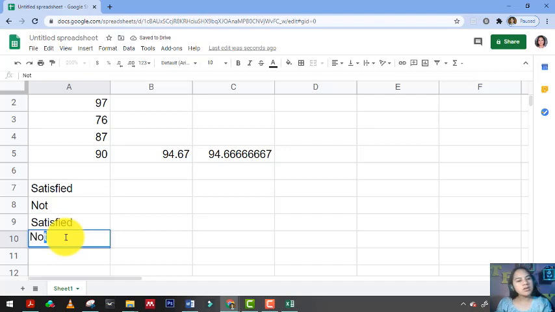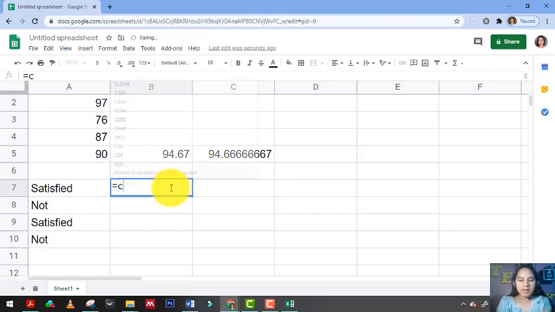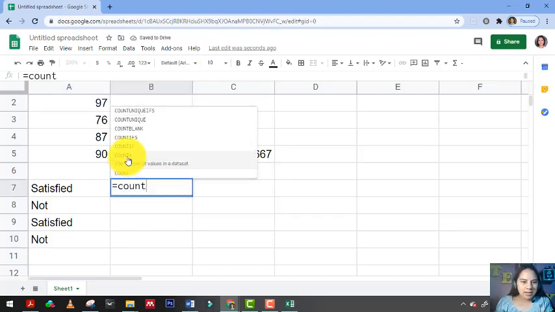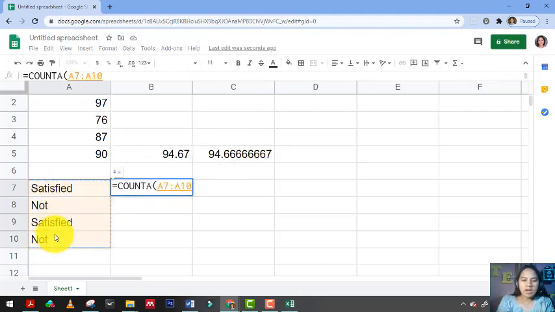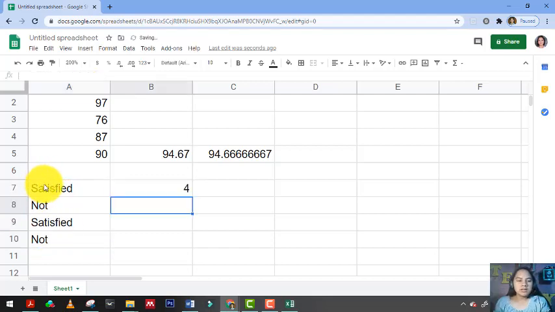The same as Excel, Google Sheets also has an autocomplete feature, wherein you're not yet done typing, but it will suggest the function. So let's say COUNTA. We count this range to see how many cells have characters, and we have 4.